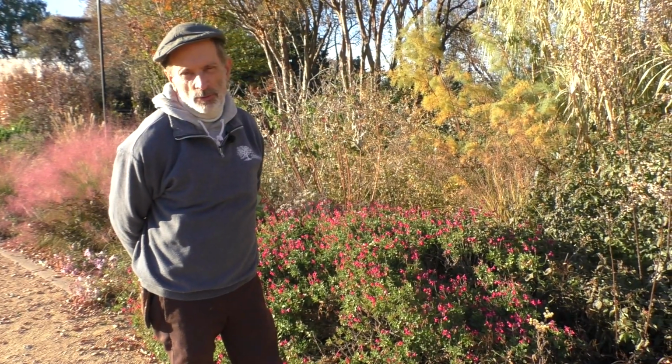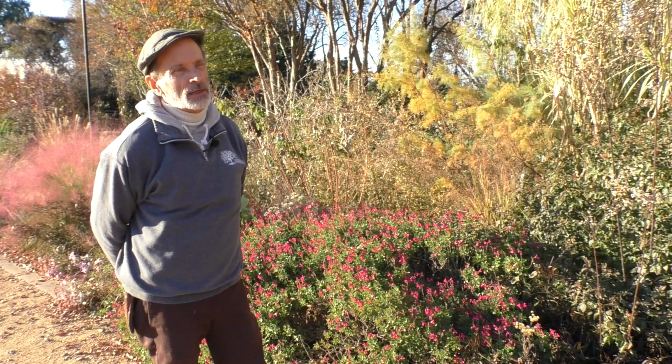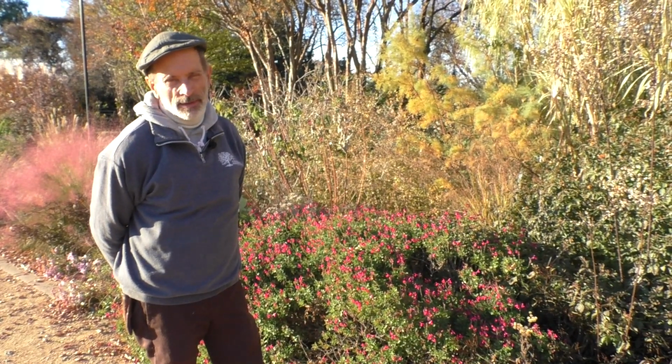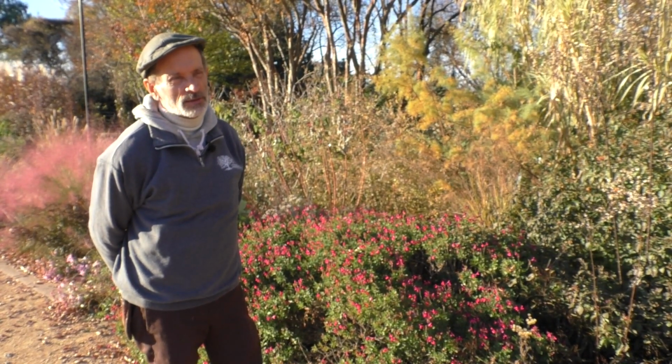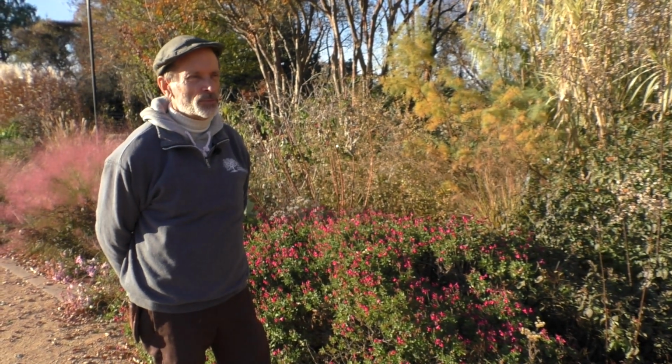The beautiful little white woodland aster, Aster divaricata, is okay for winter interest, but I think its strongest winter aspect is its beautiful foliage, which carpets the ground.